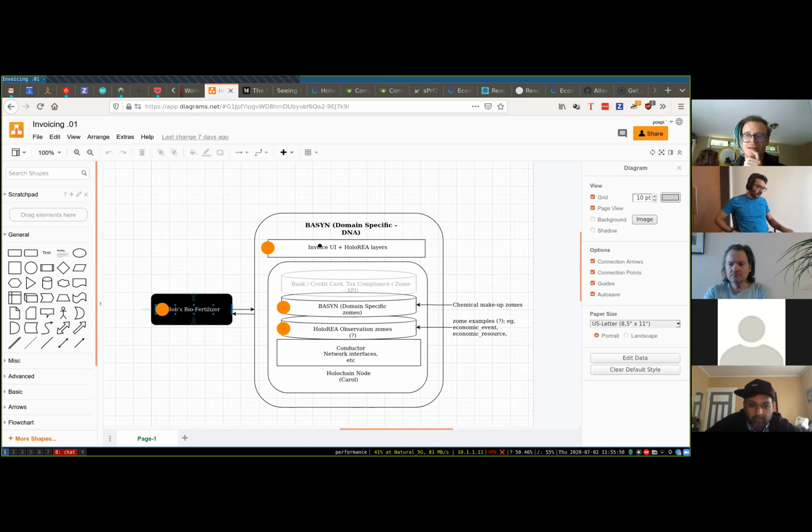And then the UI is here, gets served to the browser out of the conductor, and then it's interacting straight through the DNAs. And in some cases, there might be bridging where the DNAs talk between each other, but otherwise, it's pretty spot on. And every agent in Kamal's network would have to have the Holo-REA package installed, right? Like there's no way around that.